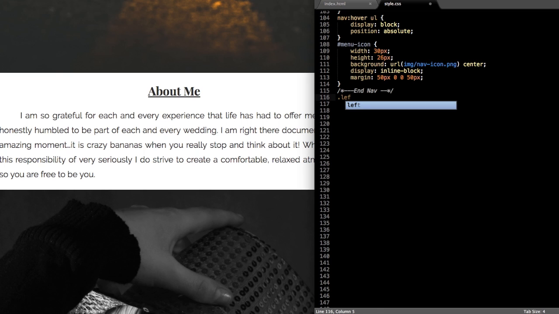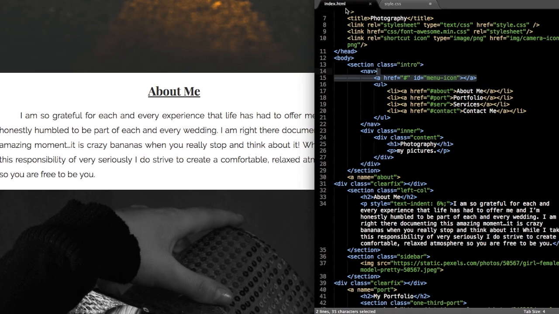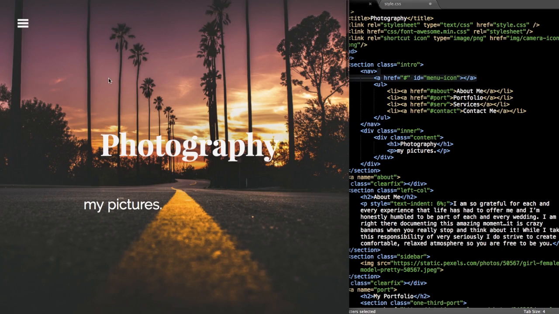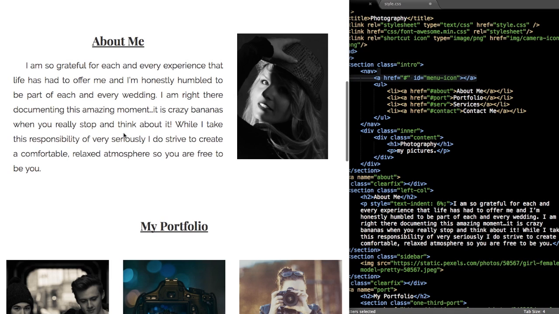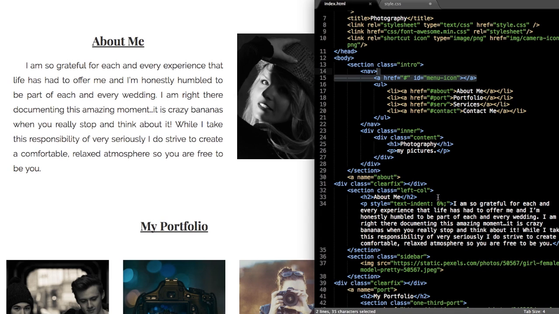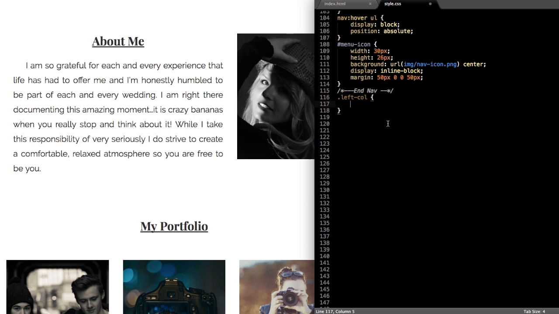And then let's reference the left column class, section class left column, which is, if we look on the finished version, right here at the start of the About Me section, just above the H2 tag with the About Me text.